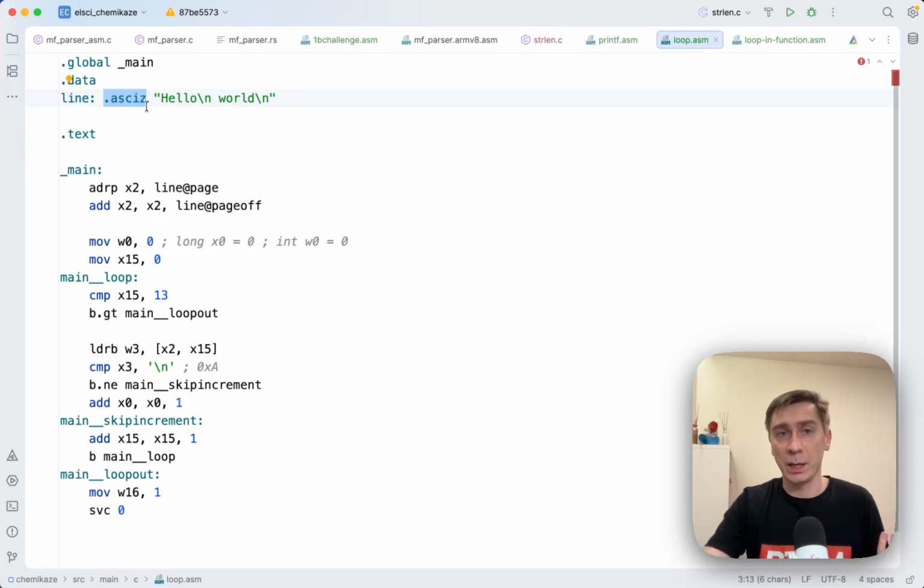But in C and assembly, if you create a string, it's basically a pointer to the first character. And then ideally, the string is terminated with this symbol, basically a 0 byte. This way we know where the string ends if we don't want to keep the length of the string as a variable. But if we declare it as this type of variable, then it adds a null termination at the end automatically. We don't have to do this manually. So this is our variable name, type, and value.